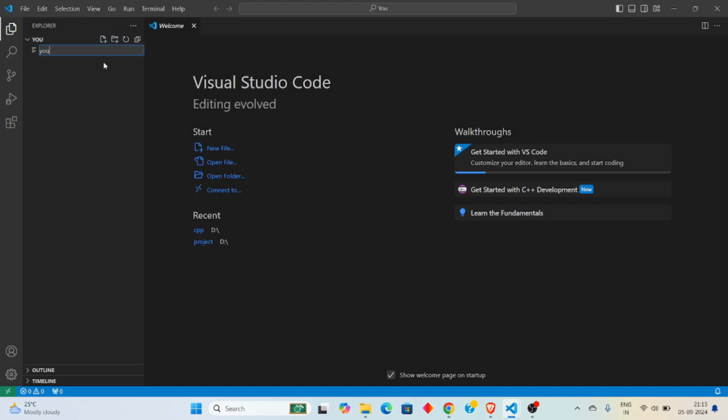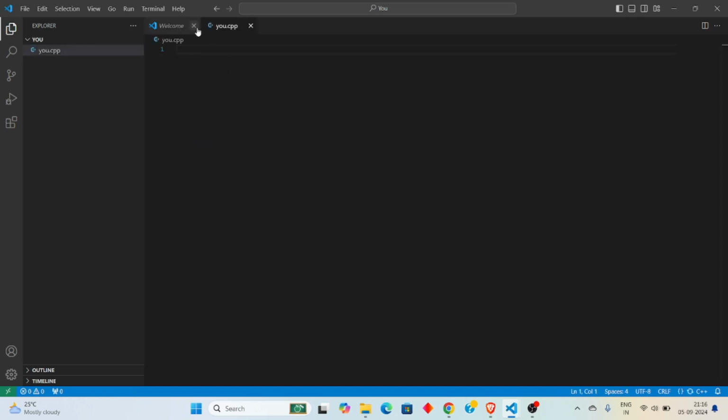Here we can say u.cpp. That .cpp is for saying that it's a C++ language file. Going on with this, you can easily understand.